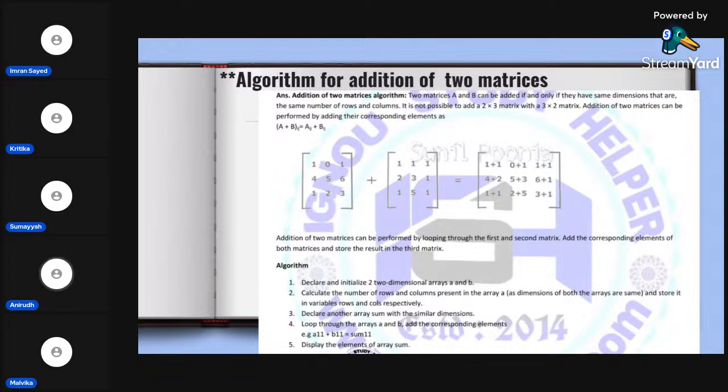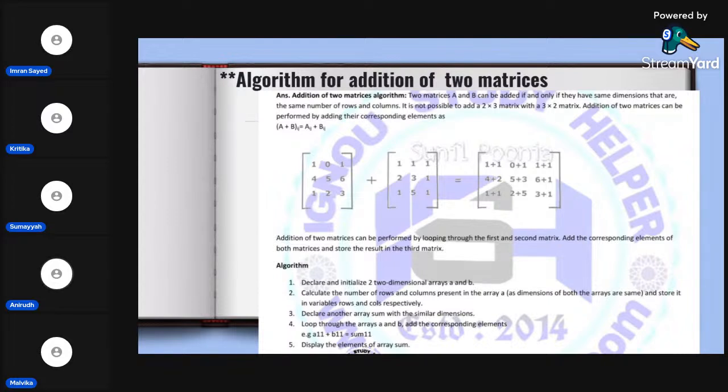So we declare and initialize two-dimensional arrays or matrices A and B. First one is A, second one is B, and calculate the number of rows and columns present in A and B, and store them in variables named rows and columns. Declare another array, sum. Here instead of array, you can write matrix or 2D array, with similar dimensions, and loop through the arrays A and B. So there will be two loops inside one another.